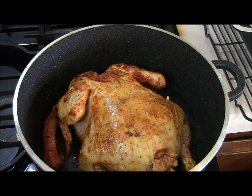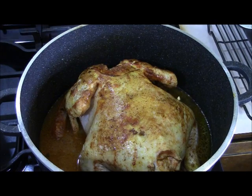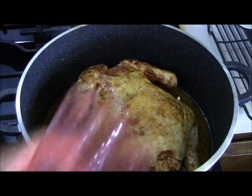And you don't want to go ahead and broil that first before you put it in, because you're going to lose all the beautiful gravy and juices that it has. So you want to go ahead and just brown it like this, okay? Okay, so it took about 3 minutes for that side to cook, and all I did was fill this cup of water in there to kind of quiet the pot down. But what I'm going to do now is get more water and just fill it to cover the chicken.